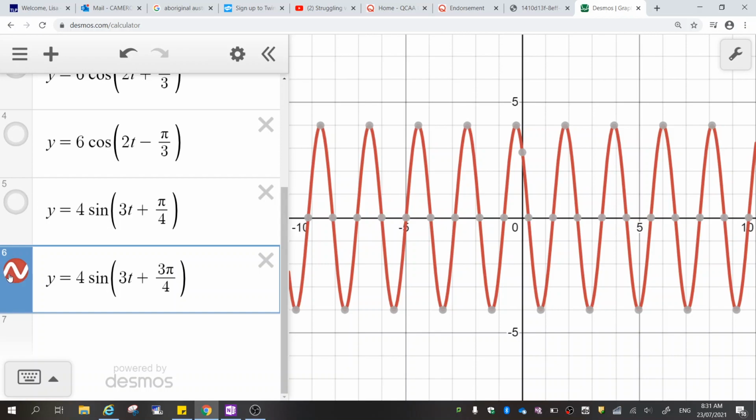The other thing to point out is sine and cosine graphs are the same, it just has a phase shift. So if you'd chosen to do this using cosine, you would have got a different answer here, but it still would have worked out in the end.